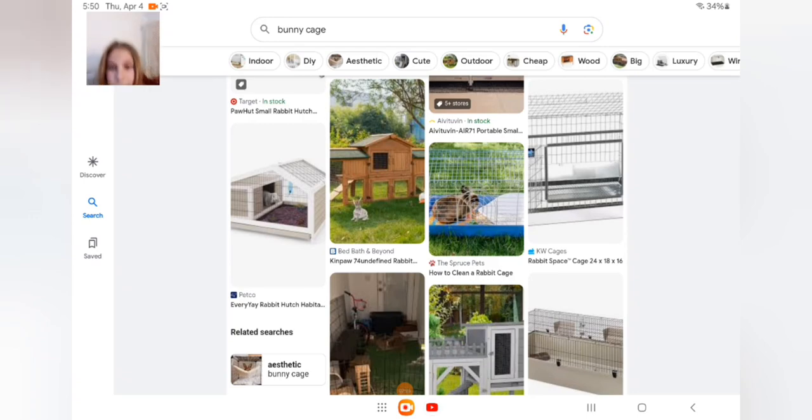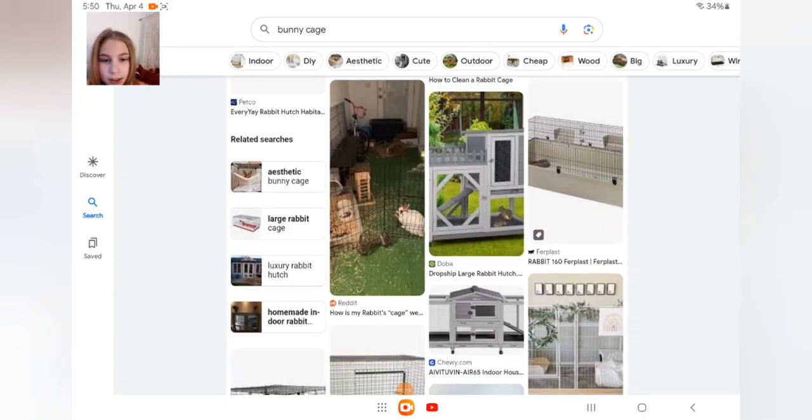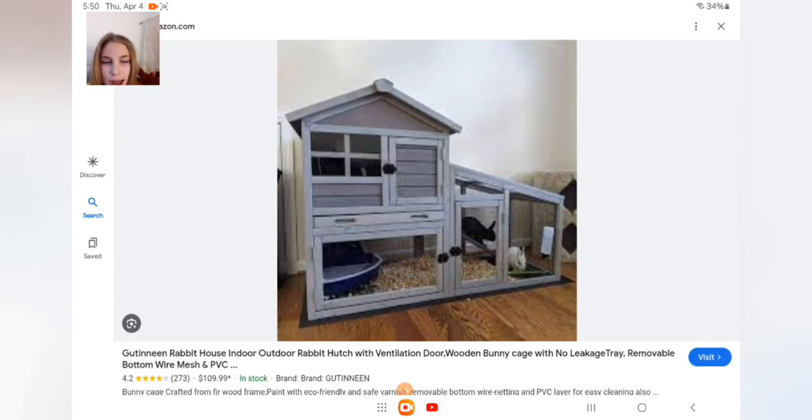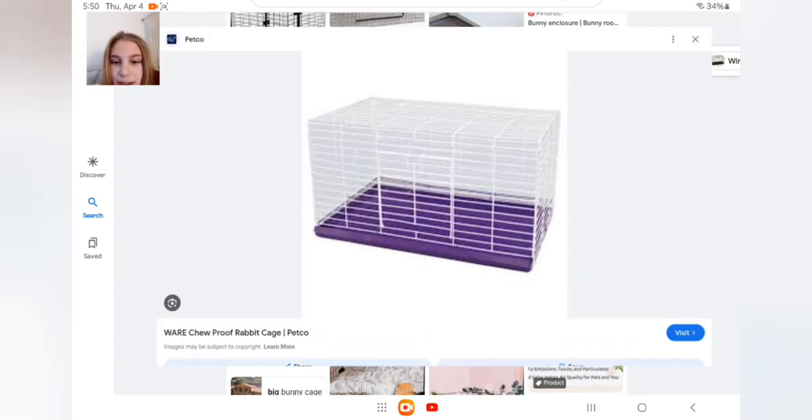I do like these outside ideas, but if your bunny is going to be free roaming outside I would not recommend it — you have more chances of it getting killed. I like the idea of a house outside where they can stay. This one is even a little bigger than mine; mine is more like something like this with a big thing out the front.